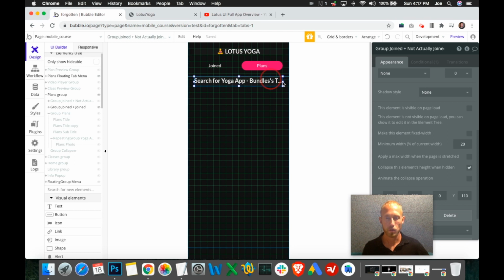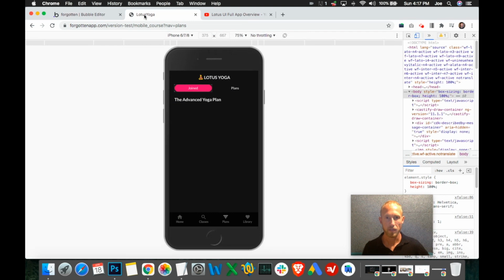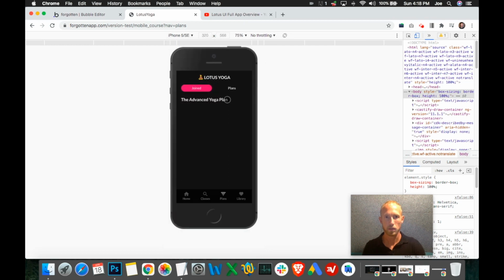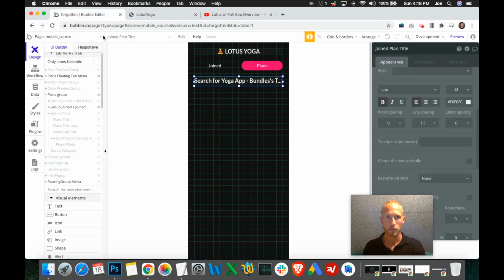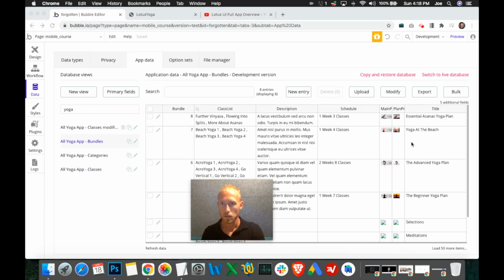Let's see, the advanced yoga plan. That's a lot of space. What about on this phone model? Still a good amount of space. What are the names of all of these? Because I want to check: essentials, the advanced yoga plan.